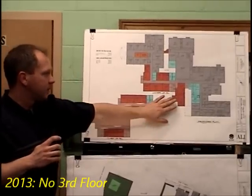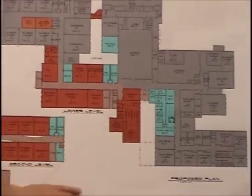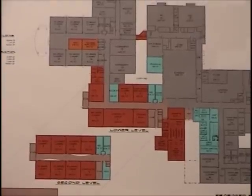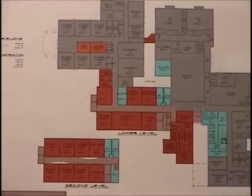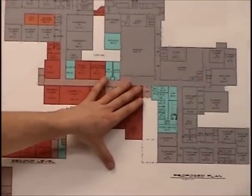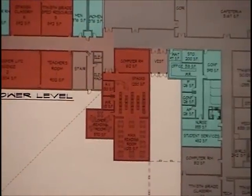Areas in blue would be portions of the building that would be retasked or significantly renovated as part of this process. This blue area over here would be a centralized administrative portion of the building, would include a larger nurse's office, centralized student services, including conference rooms, the principal's office, vice principal's office, and other administrative staff. This would help to increase the efficiency of that staff without having to move throughout the building throughout the day. Also a portion here, this would be a secure double-doored vestibule where any guests coming into the building would have to sign in first at that main office before being given access to the building.